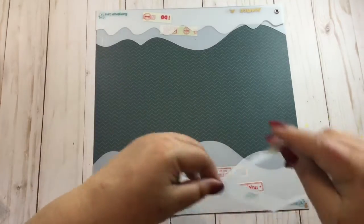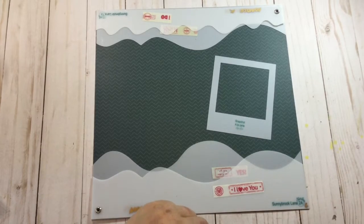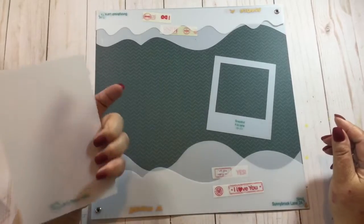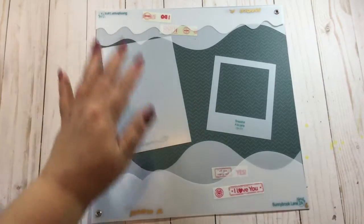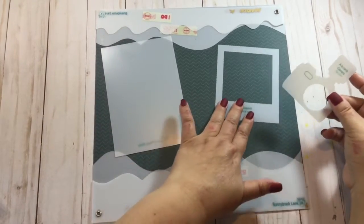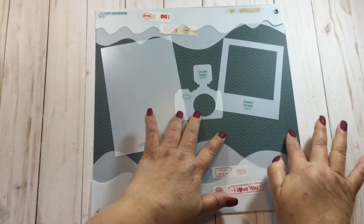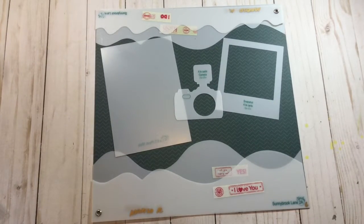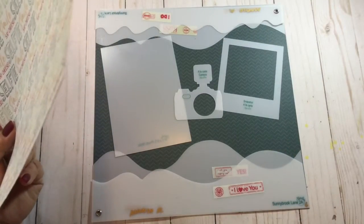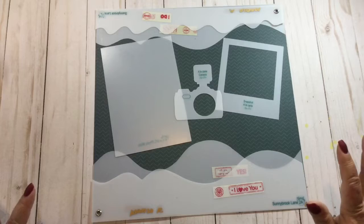Then we're going to take our a la carte snapshot, and I'm going to skew it this way. I'm going to take a 6 by 4. This is a 4.5 by 6.5, but let's pretend this is a 4 by 6 photo down there. I'm going to put the camera right there in the middle, and we can do some journaling down here. And the title will be right there, and you'll see because I'm going to use the selfie paper to be our border and title at the same time. Let's get going, guys. We're going to trace, cut, and ink our elements.